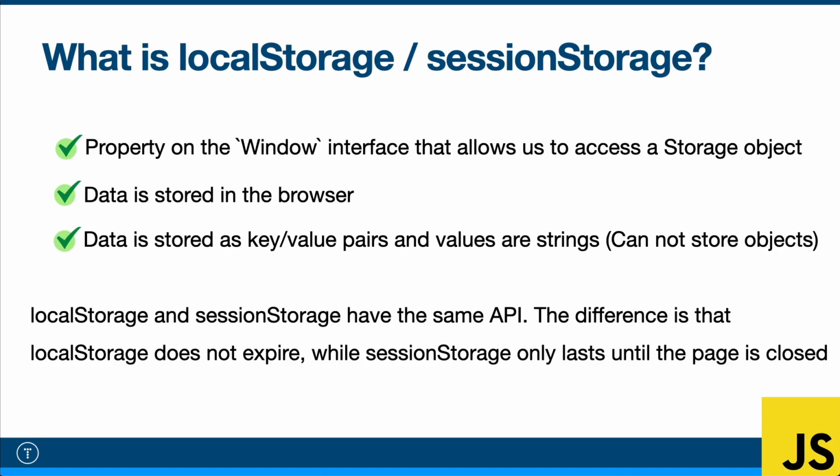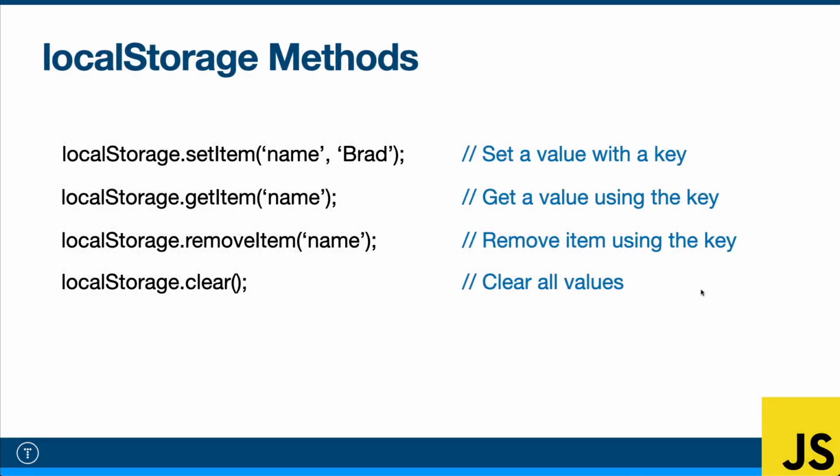And the only difference between local storage and session storage is that local storage does not expire, and session storage only lasts as long as the page is open. So as soon as you close the page or close the browser, your session storage is gone. Local storage will stick around unless you set it to expire. All right, they have the same API, they have the same methods, which I'm going to show you now.